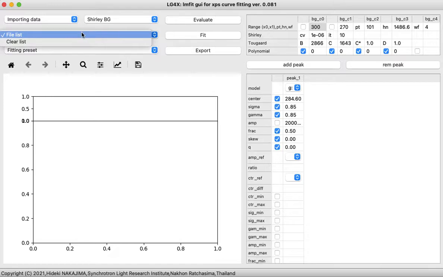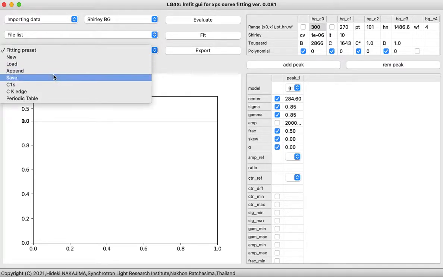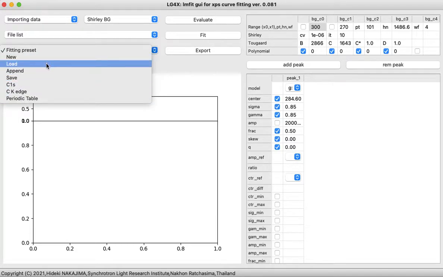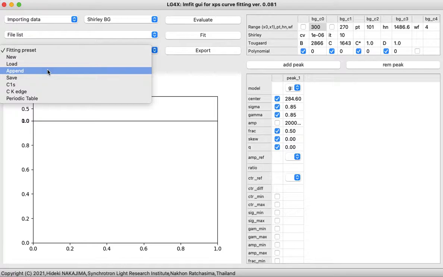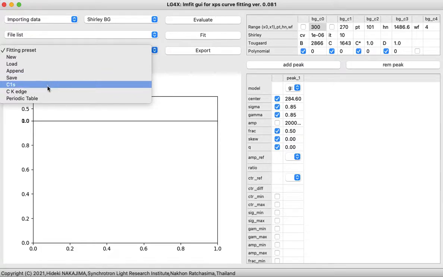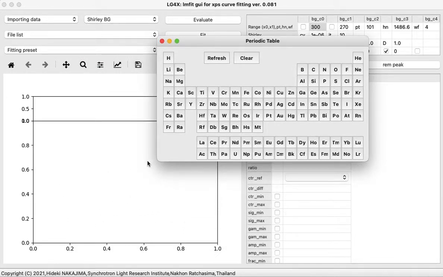This file list, after import, you can get the name of the data, and fitting preset can also set the new or load from the previous fit, or you can add some parameters, or you can save the new parameters you want to save. And this carbon 1s is the default setting, and you can also show the periodic table to identify the peak position as a reference.